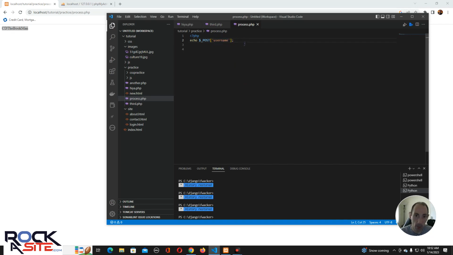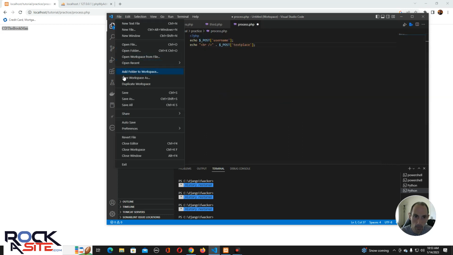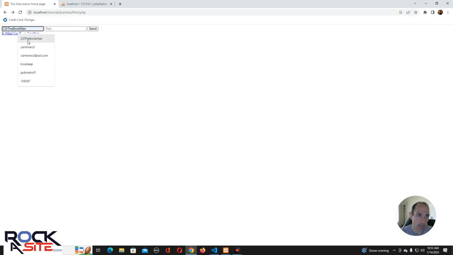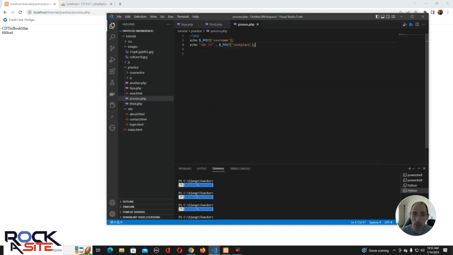And then if we go echo br and concatenate with the dot post text place, now when we send, you'll see both. And this is how you would process.